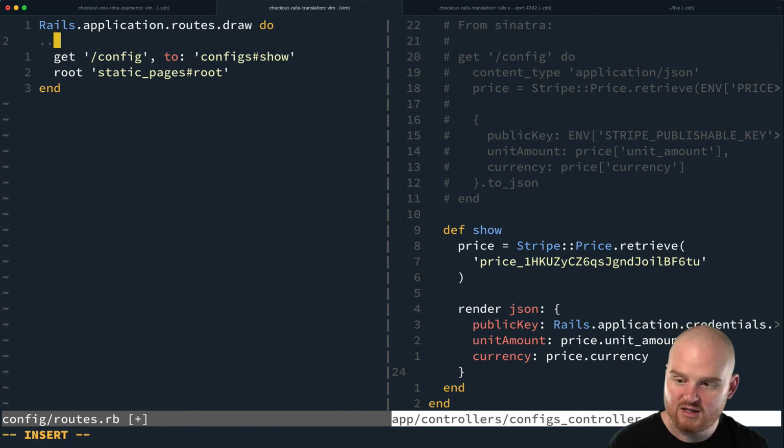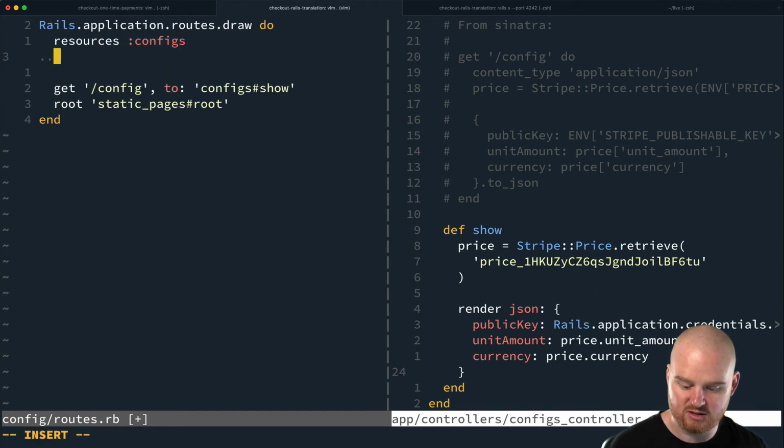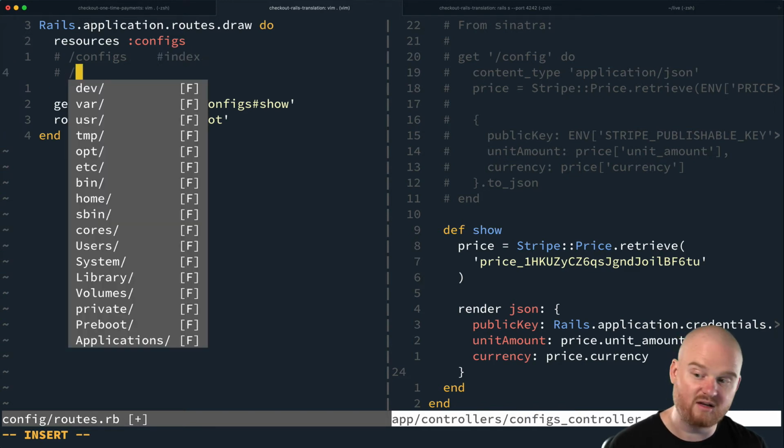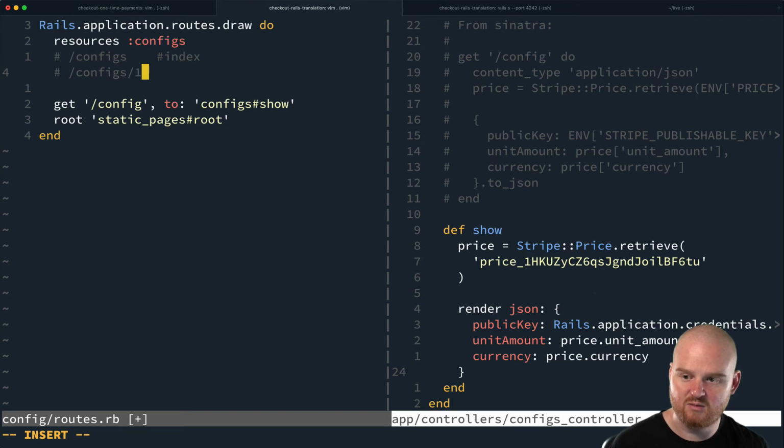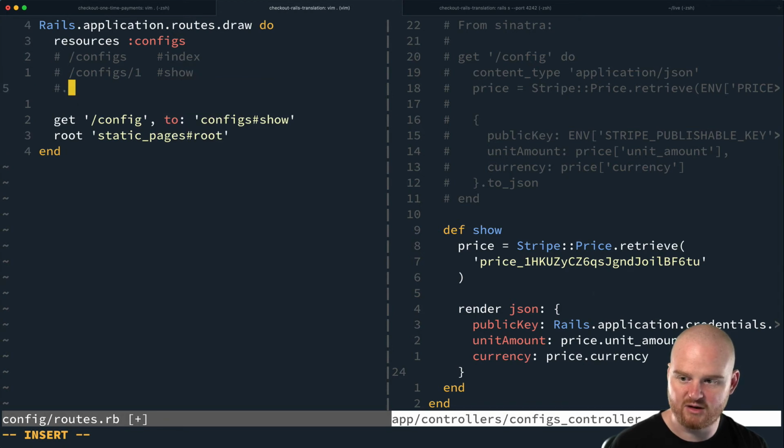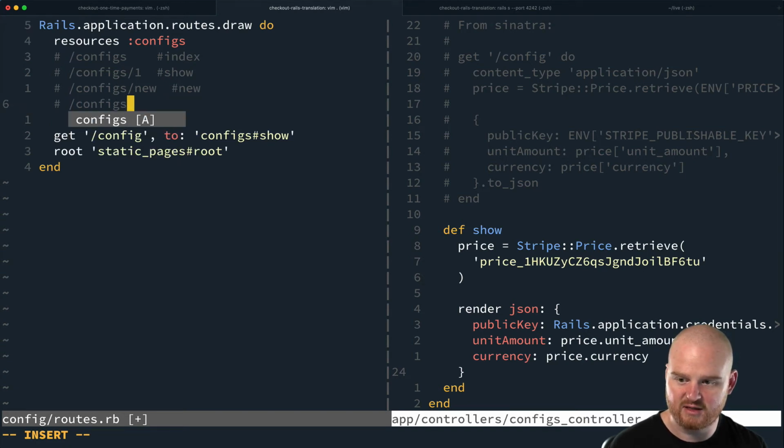Technically, there are a couple other helper methods in Rails. You can say resources configs, and this will create configs/, which calls the index method on the configs controller, or configs/1, which generally calls the show method, or /config/new, which calls the new action, /config/1/edit, and so on and so forth, right?